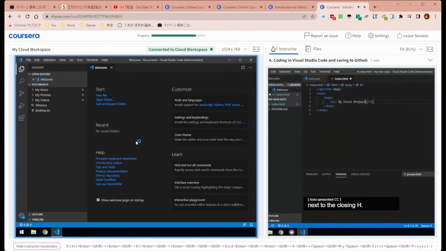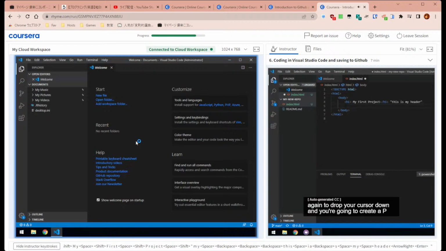Next to the closing H1 tag, you're going to put in parentheses this is my header, and you're going to press enter again to drop your cursor down.